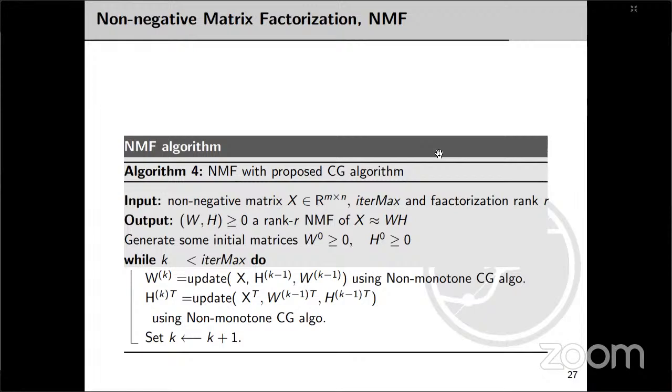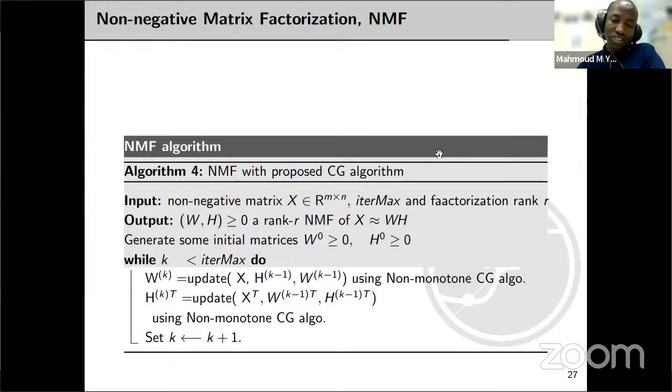Already we've gone through the parameters, but for the objective function, we need to know how you break it down or decompose it, what matrix you denote. Yes, actually there are quite a few things that are omitted in this algorithm. With regard to how the algorithm is being used, the algorithm is used in trying to solve for WK in this first update, and it is also used in trying to find or solve this particular HK transpose. So this is why the algorithm is used. And secondly, if you look at this while loop, there is another condition about the gradient itself, which I haven't mentioned here due to time and technicalities.